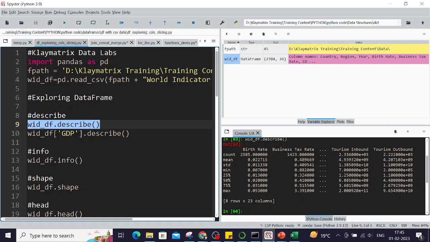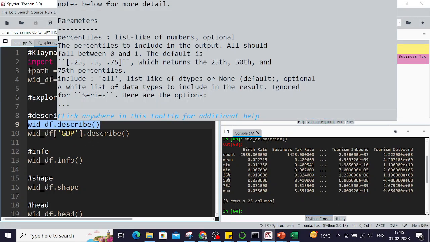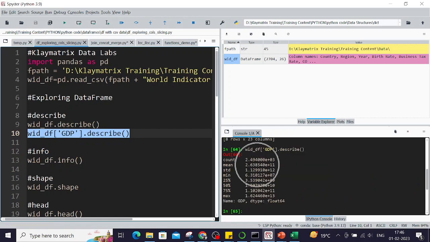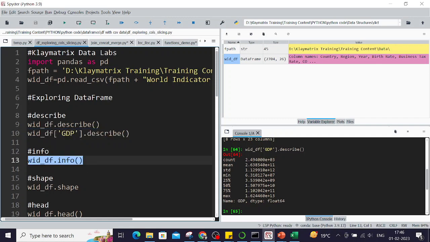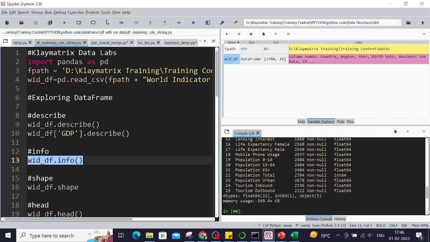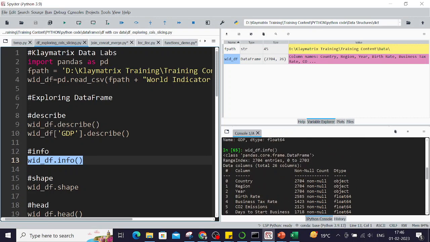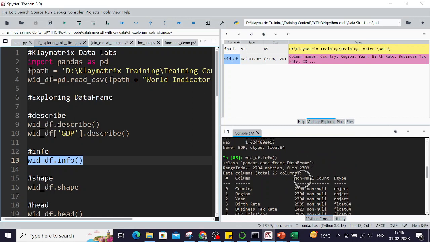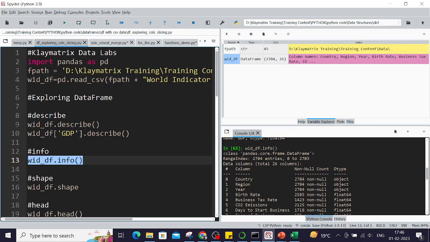It gives you an idea about the data frame. Instead of getting the description of the entire data frame, I can also get an idea about a specific column of a data frame. If I do it like this, it gives me the idea about a column of a data frame. Then we can also use the info method, which gives me further info. For instance, these are the column names, and then how many non-null values there are, and what the D types are.